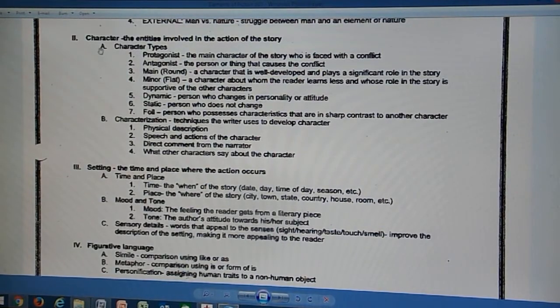Okay, so you have the protagonist. That's the main character that's faced with a conflict. Well, that one's easy. Of course, we know that's Shrek. So out beside protagonist here, go ahead and write the character Shrek. And I'm sure one of the teachers there can write up how to spell these words, if you don't know how. So, Shrek is our protagonist.